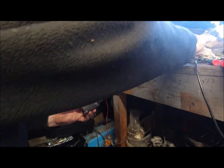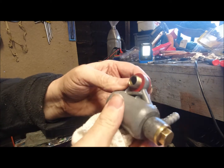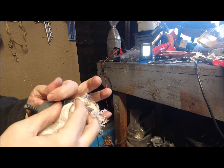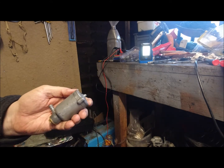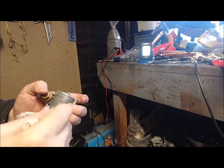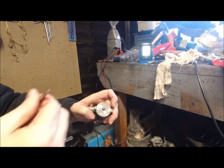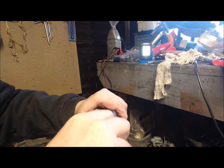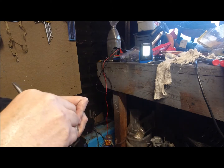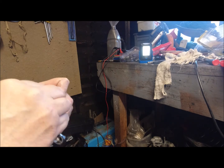Right, let's get this wiped down again. Put new washers on it. I don't think it's this, to be honest with you, but we will take it out and I'll show you again what's in it. We take off the screws at the top, and that will show you the float. And we've got a needle that acts on the bottom.